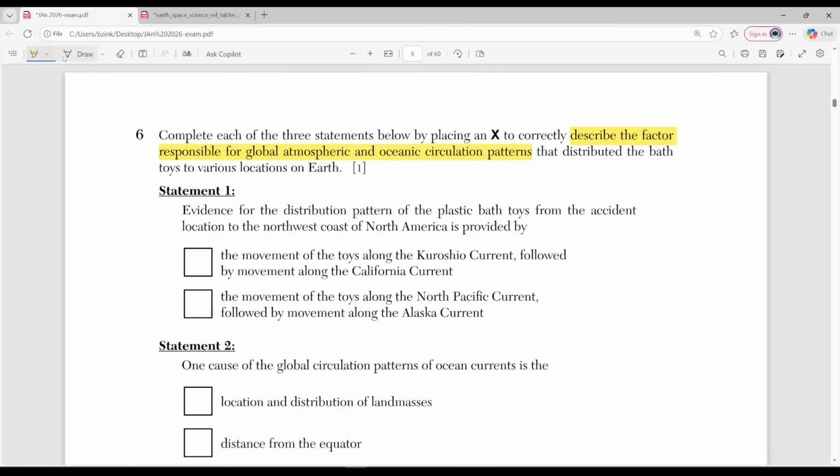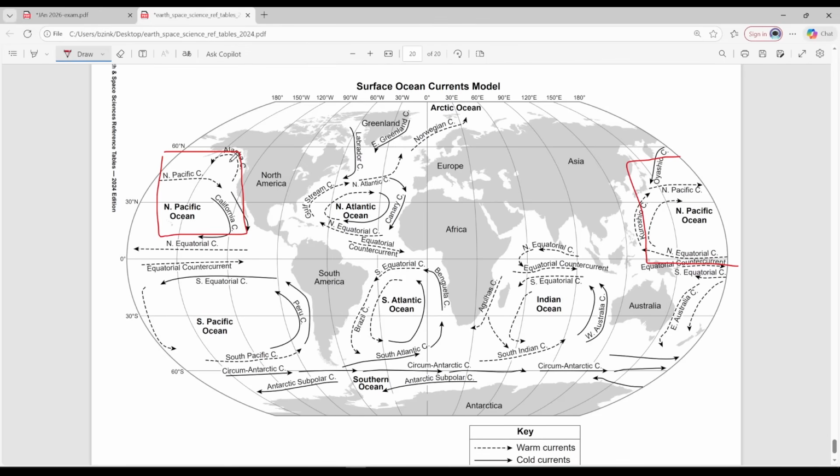Okay. So I'm not looking at this. So basically, anything to do with atmospheric and ocean circulation patterns, there's going to be a couple things. We got density, that's for the atmospheric patterns. Wind is going to move the water, and then surrounding land is going to change the direction. Because obviously, if this is going this way, but we hit land, it's got to divert based on the land. It's either going to go that way or that way because the land is blocking it, right?